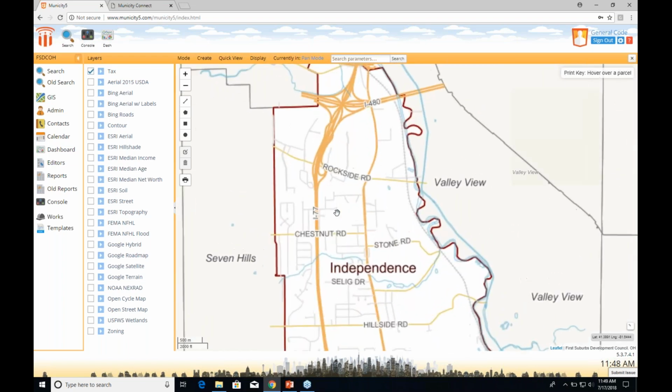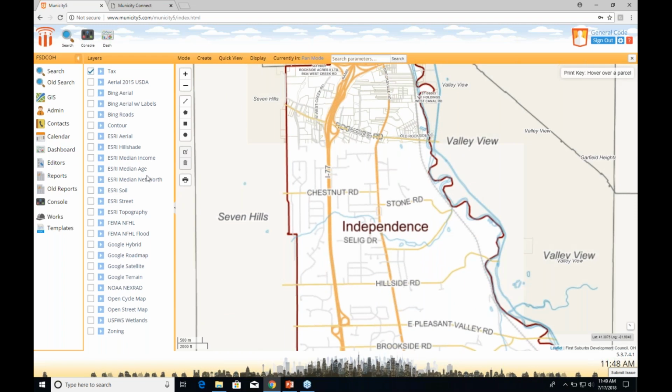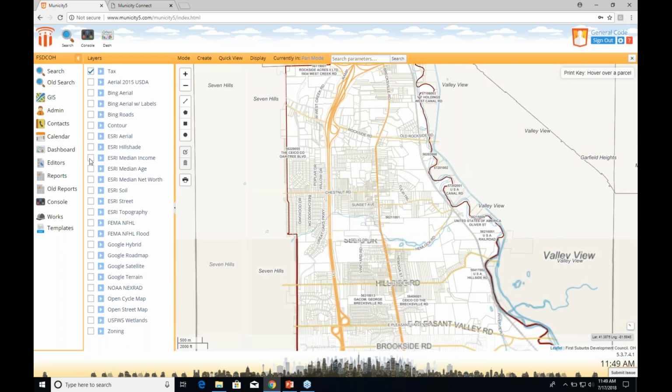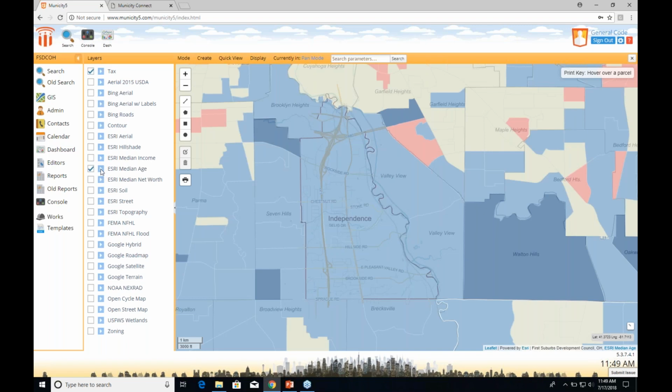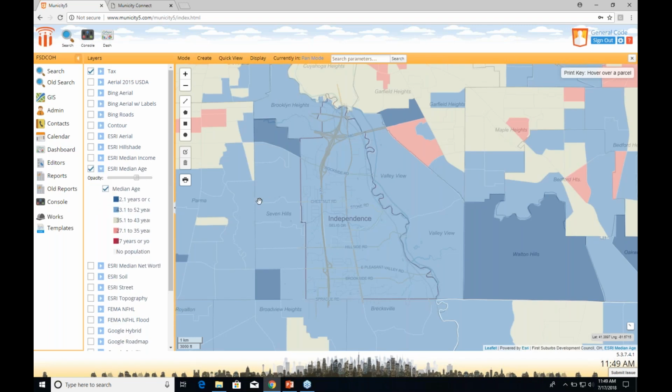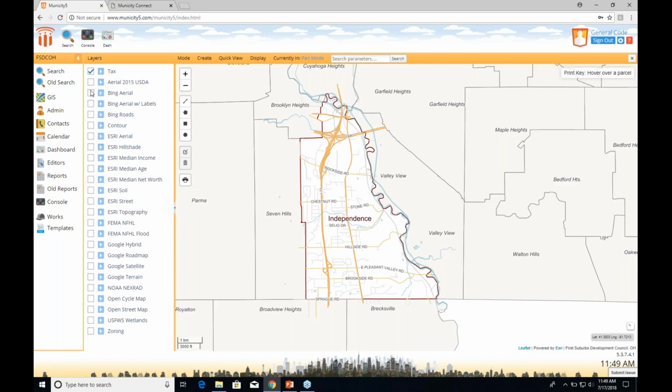So we talk to your county, we talk to the state, we talk to the federal government and get a lot of different things. So we have some census information like age, income, net worth. I'll give that a second to draw here. So you'll see that. And if we expand out, we have a key indicating some of the different ranges there. We get aerials from Bing, Google, Esri, that's publicly available. And then, of course, anything else that you can provide, we would be able to incorporate here. But Esri, aerials, FEMA, the census data, and your zoning would be the most common here.